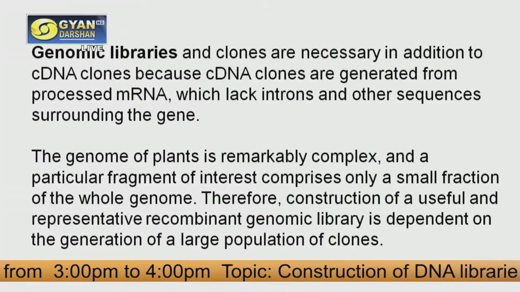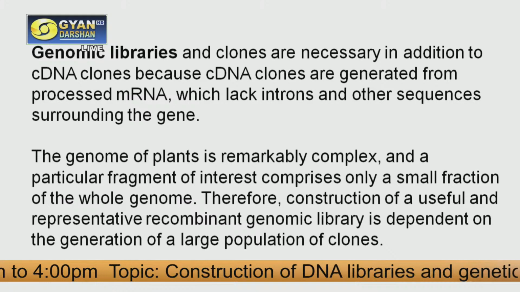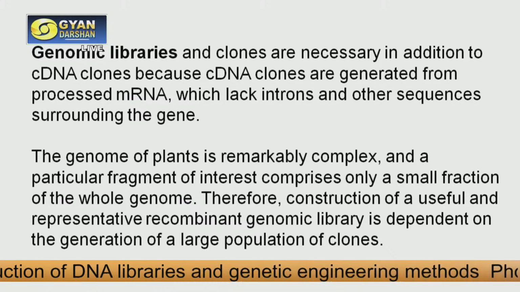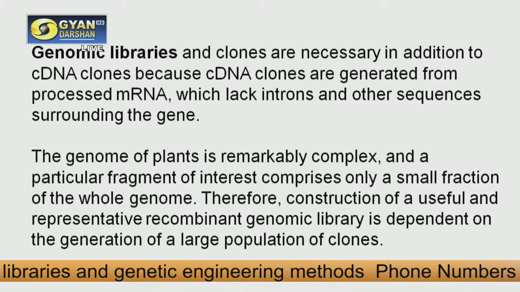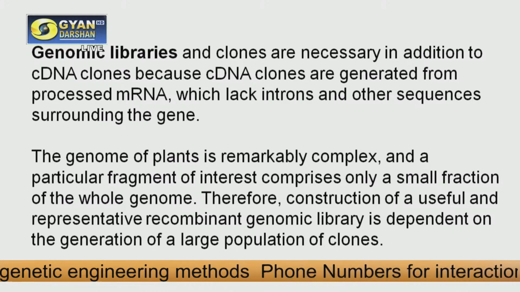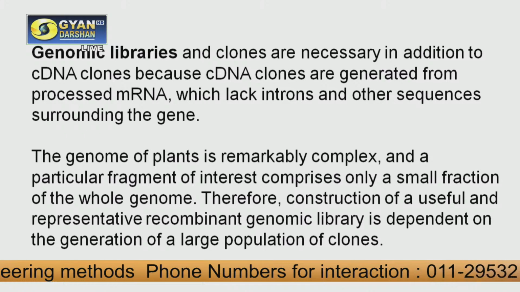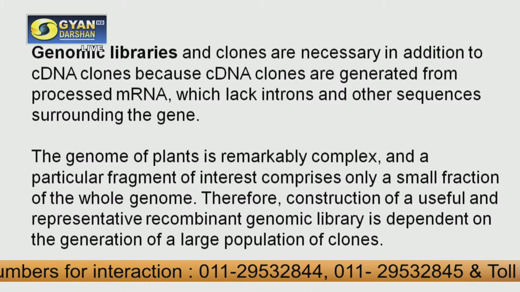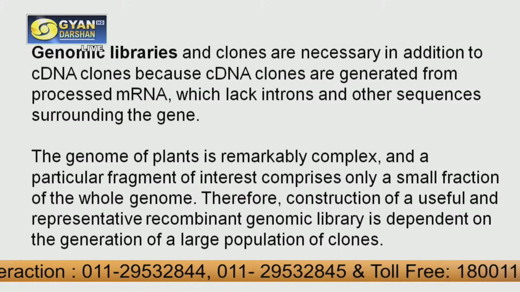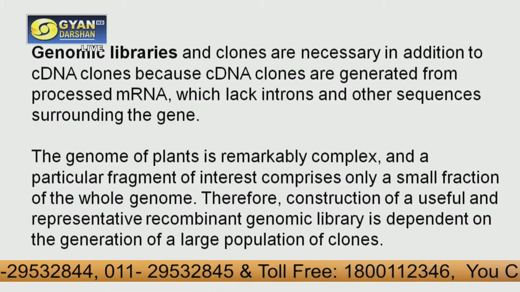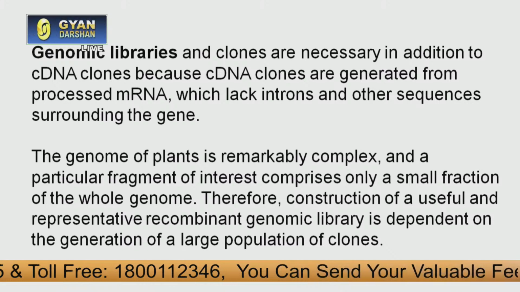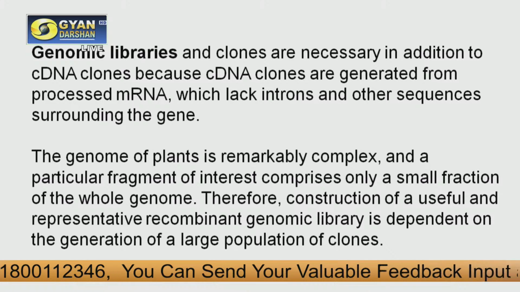Genomic libraries and clones are necessary in addition to cDNA clones because cDNA are generated from processed mRNA, which lack introns and other sequences surrounding the gene. As I said, the cDNA only represent the exonic sequences, that is, the expressed sequences, whereas the genomic sequences represent both the exons as well as the introns. So there is a basic difference between the two.